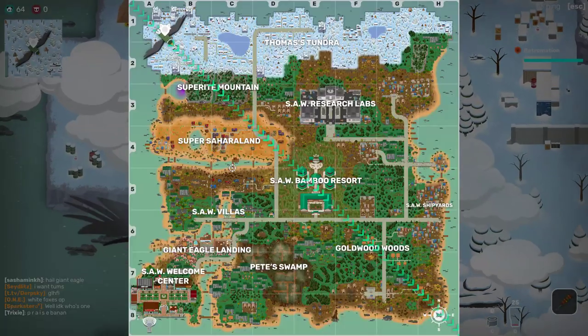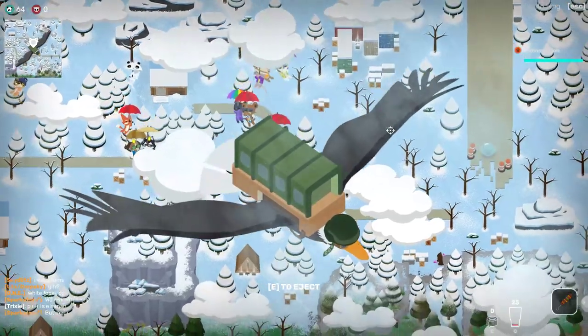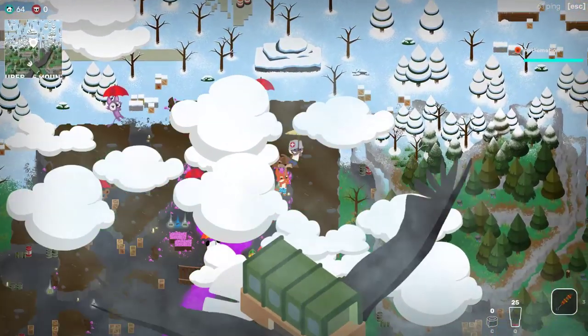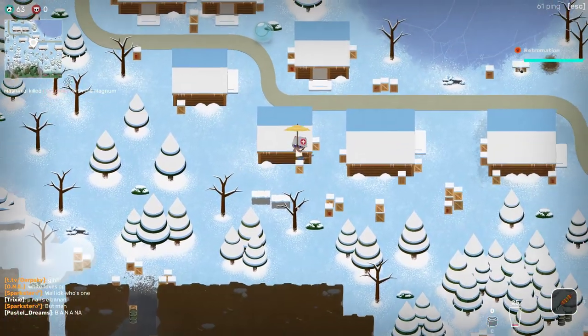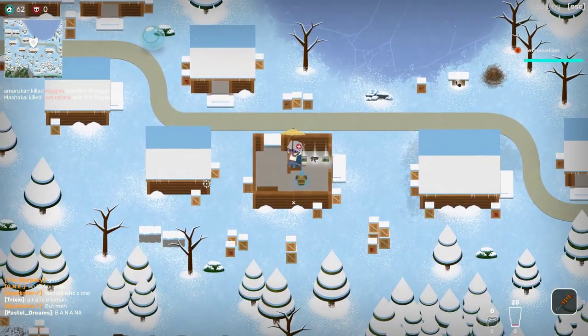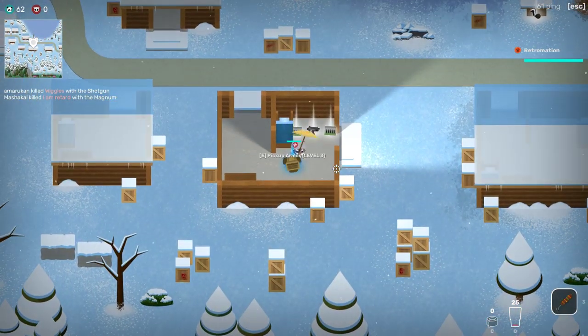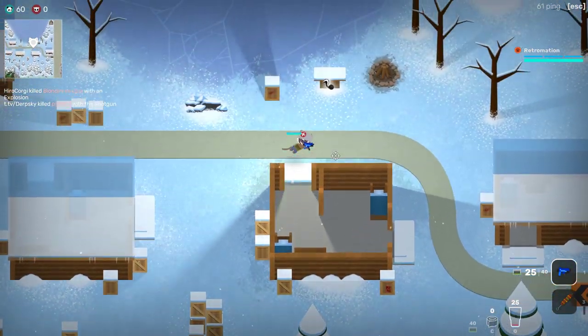All right. We will find, maybe not the labs. Let's go up here a bit. All right, nobody's following me. I know that it's kind of a spicy area over there. Ooh, that's a good one right there. Rank 3 armor right off the bat. Probably the thing that I covet the most in the game.